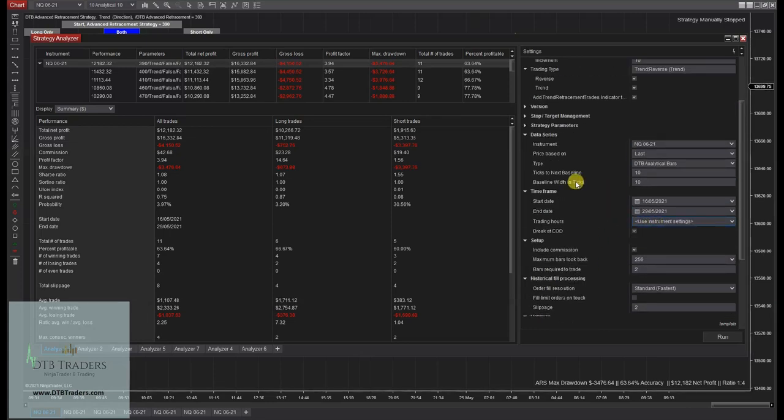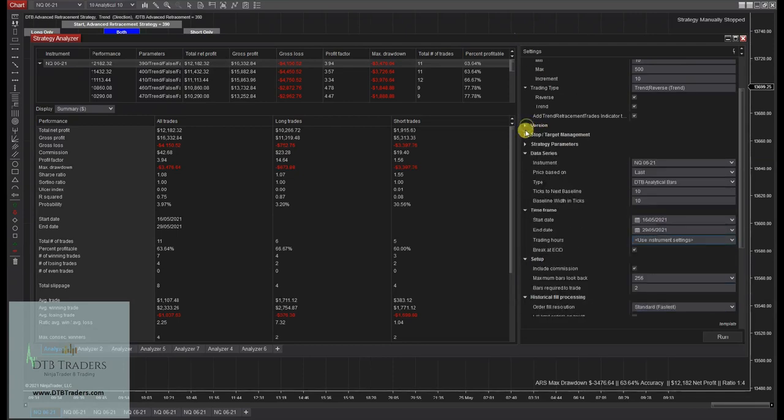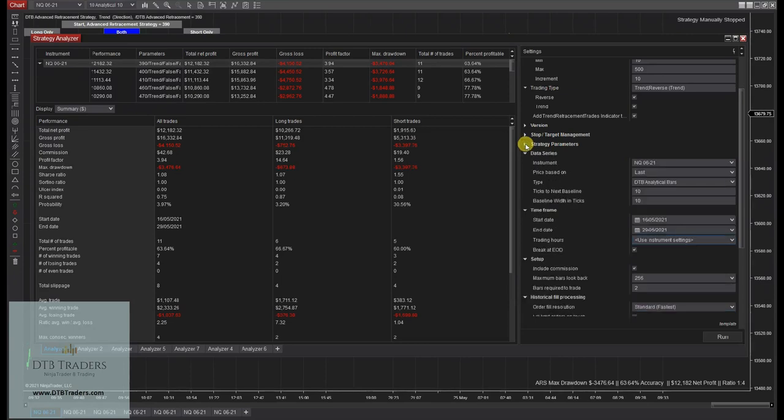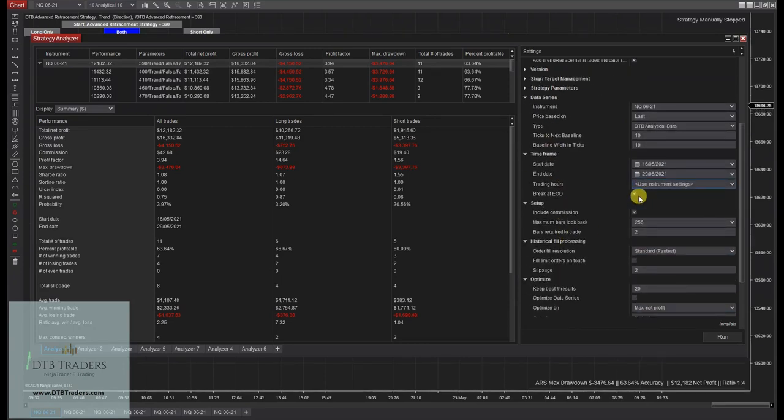Okay, so that is that. I just want to check something here. Yes, you can use your specific time slot too, if you want to analyze specific hours of the day. Just remember that you cannot go from PM to AM. So that's why a trading hours template is a better idea if you want to trade continuously from the PM hours to the AM hours. And I've got break at end of day, which is good for this strategy. You can also try it without break at end of day.